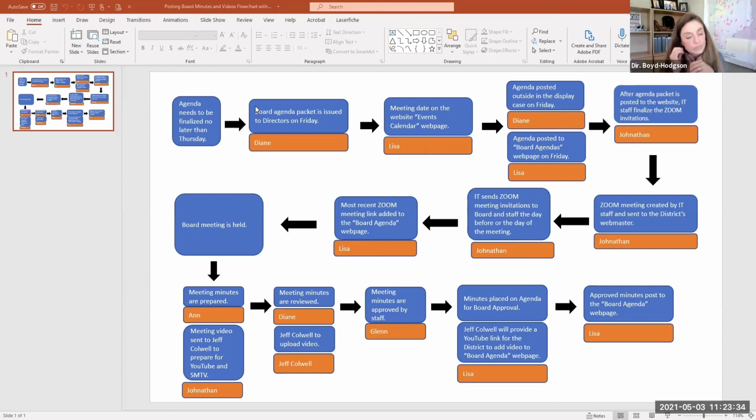Sure. So for example, if we have a board meeting on a Wednesday and we approve minutes from a previous meeting, then Thursday morning, the first thing, we can be posting those approved minutes to the website. So that's not the delay. It's just the inherent time to get the minutes prepared, placed on the agenda, and have the meeting conducted and have the minutes approved.